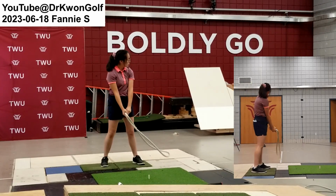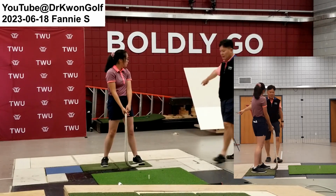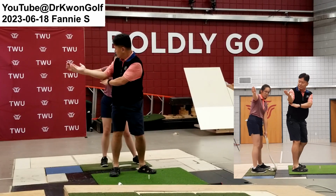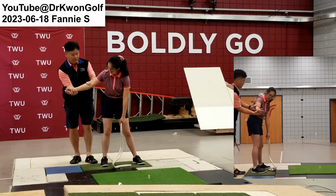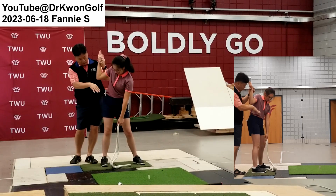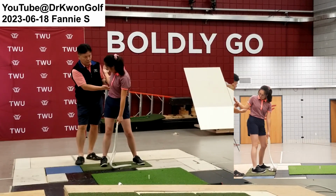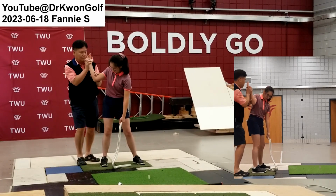Yeah, so what should actually happen is, this is a swing plane, but in the backswing, as you start the backswing here, your elbow should stay on the swing plane. So your elbow should not go below that. As you start the backswing, turning this way, you have to go to this position. Elbow stays on the swing plane. Then you will go to this position instead of going back here. Because your elbow is too low, that's why you always tend to bring it backward here. You have to go more this way.